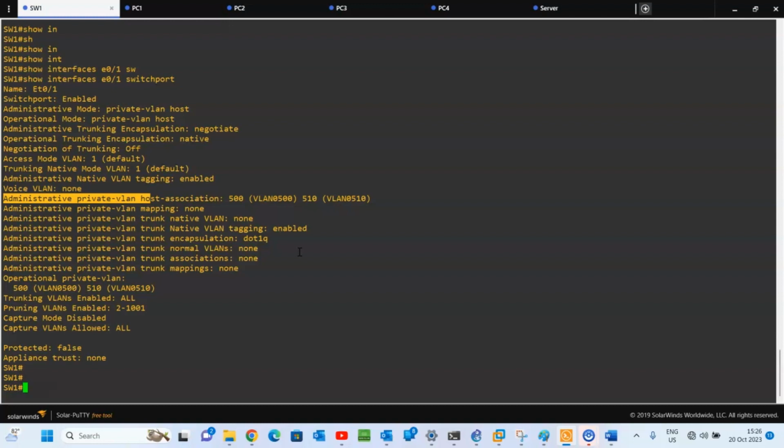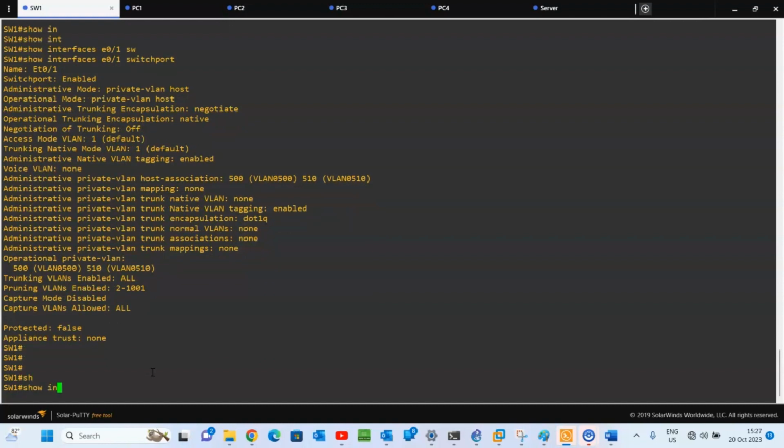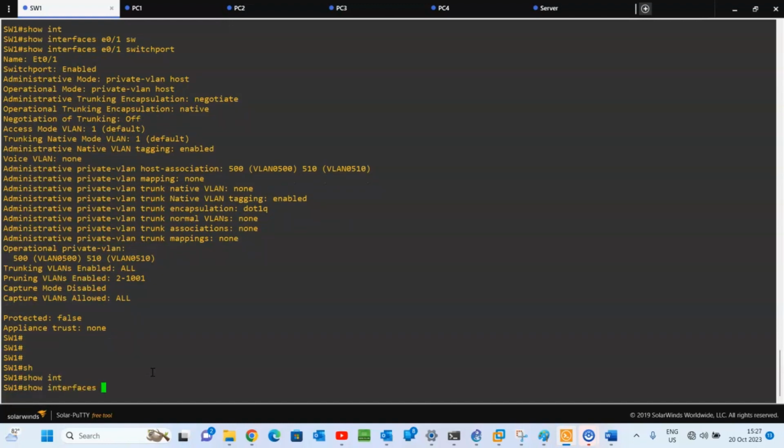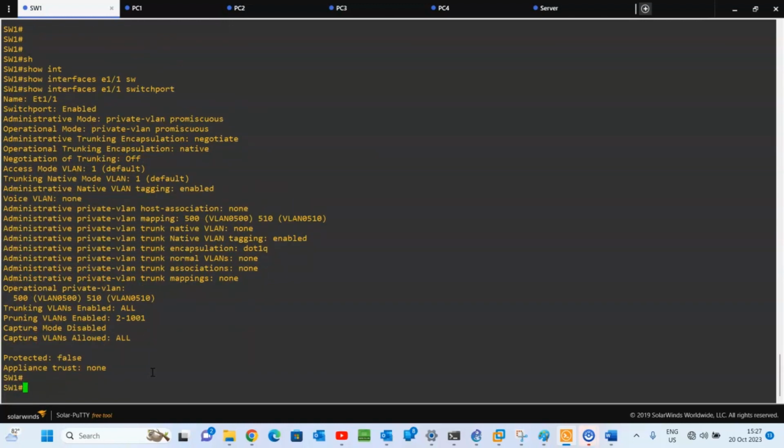We can also check our promiscuous port, show interface E1/1 switchport. On our promiscuous port, you can see the mapping information.